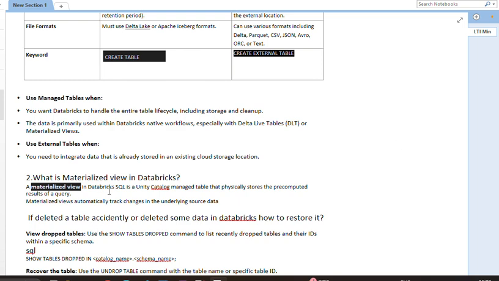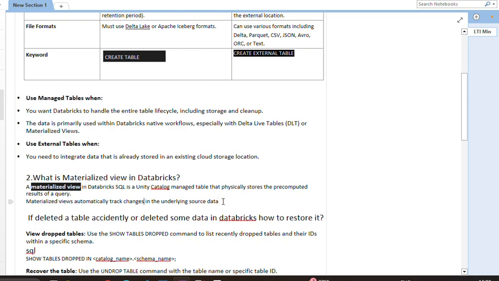And the second one is, what is a materialized view in Databricks? A materialized view is nothing but a view like we have in SQL. It is like a virtual table which physically stores the pre-computed results of a query. And it will stay intact with the source changes.